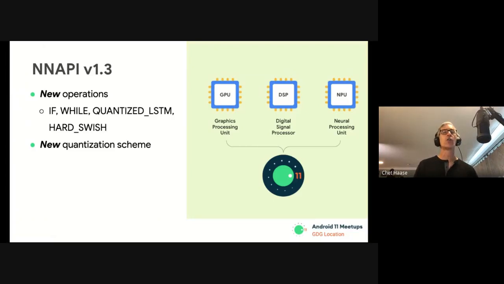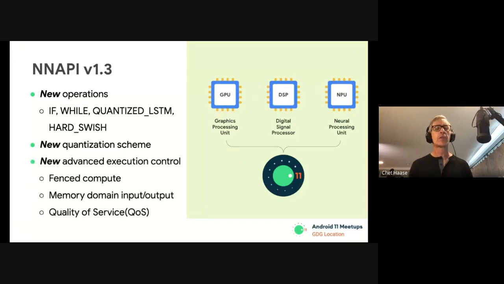There's NN API, the Neural Network API version 1.3, with functionality like conditions and loops, standard software stuff. They are now integrating this to make it a little bit easier to actually branch in your code. They're offering hard swish op, which I'm going to talk about just because I like the name a lot. It offers, I think, a higher performance inference engine as well as better correctness. There's also improvements to avoid expensive copies of these buffers between CPU and TPU and GPU. So lots of improvements there. Check out NNAPI version 1.3.